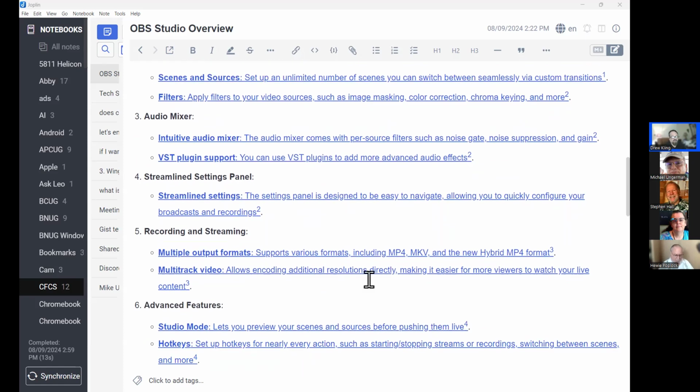For formats, the software defaults to a format in video called MKV. And I'm not exactly sure what MKV stands for, but it's the default video recording format for OBS. And you can change it to MP4 if you want to.